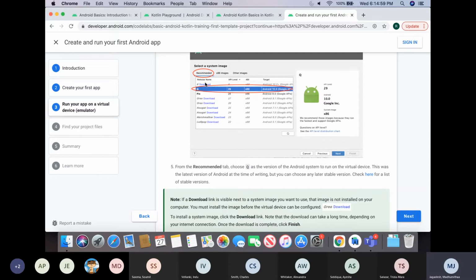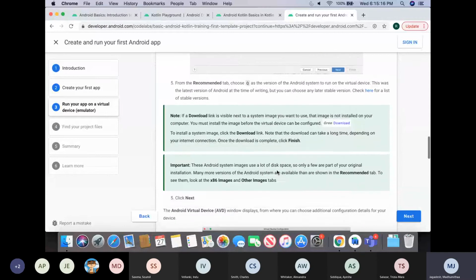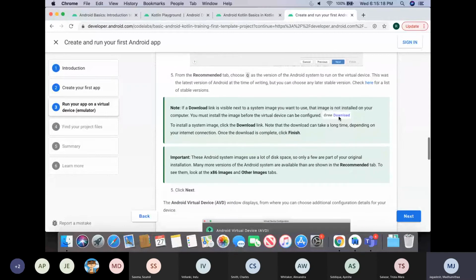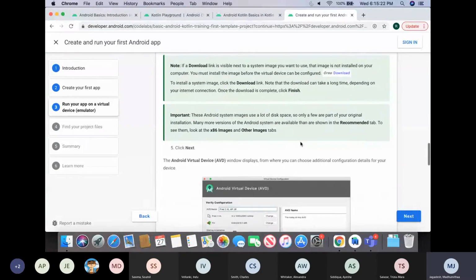But some of you may have to download it. Again, same thing: if you click download, it'll ask you to go through some steps, and then it should finish, and then you should be able to select it. So after you select your version, we're going to keep going. They're just saying if you have to download it, you go through it to install it and then click finish.